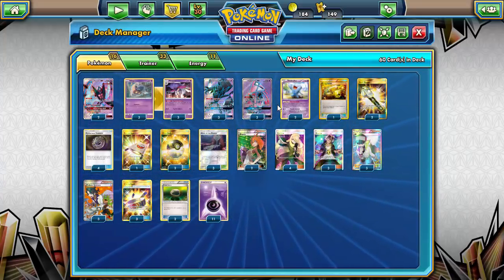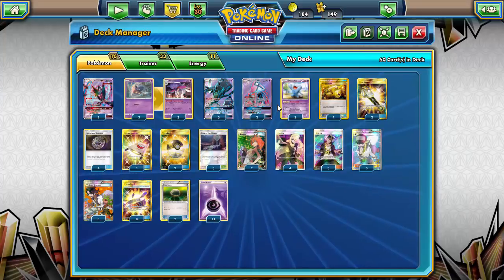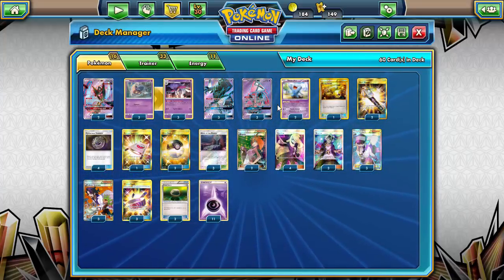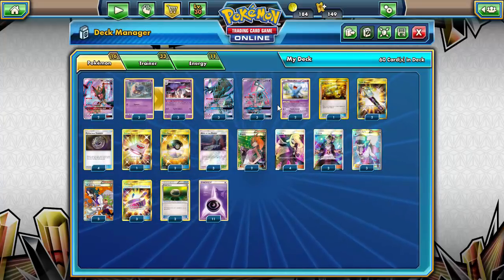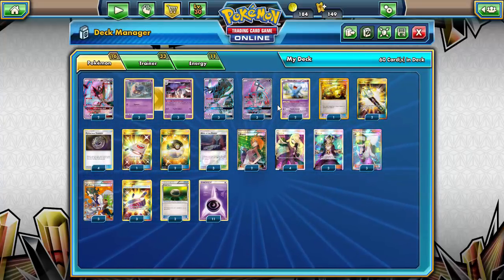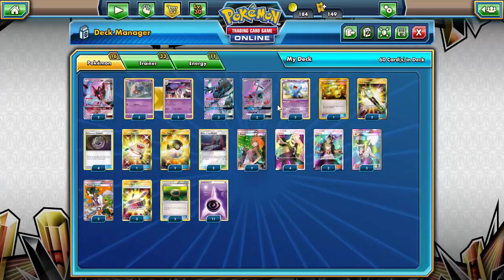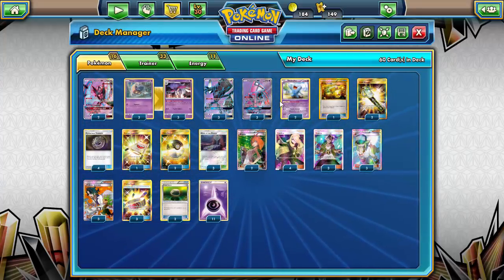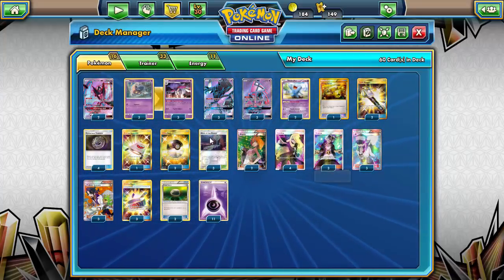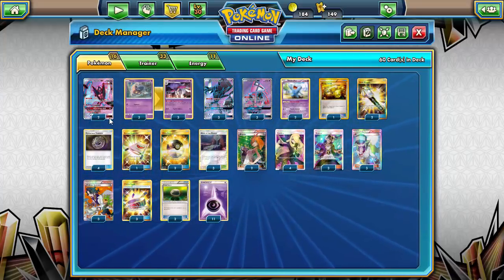So it's a very, very cool and different idea. While I would have loved to have brought you Ultra Necrozma, unfortunately I did not get my codes in there, so that deck will be coming very shortly. Just unfortunately not on the day of release. This is the deck that I'm going to have to go with, but it is still very, very cool. So I'm just going to go ahead and get right into the deck and what it is all about.